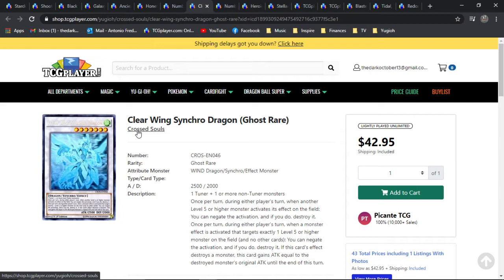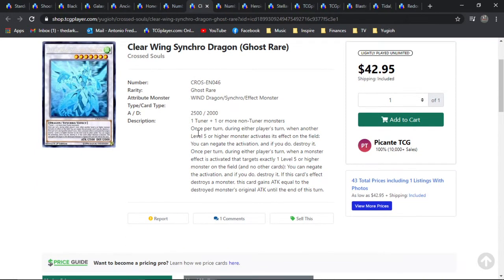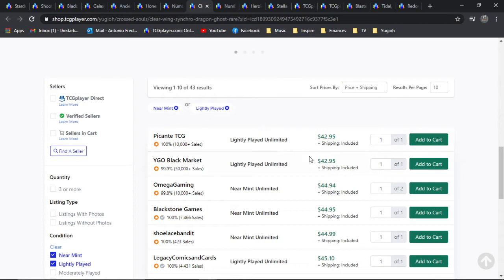Definitely Dark Magician Girl, Ghost Rare is definitely well deserving here in the TCG. I'm just really curious if they're going to give it the censorship or not. Anyway, so that's Cross Souls, Clearwing Synchro Dragon. We have Ultimate Rares and Secret Rares, which look really nice too.